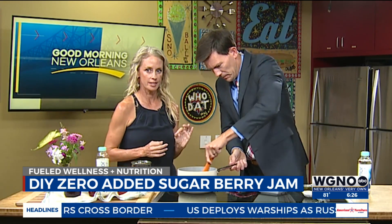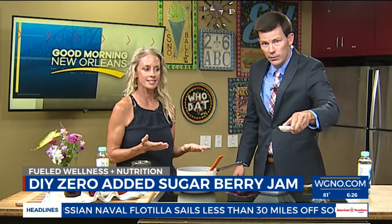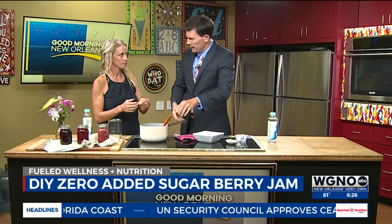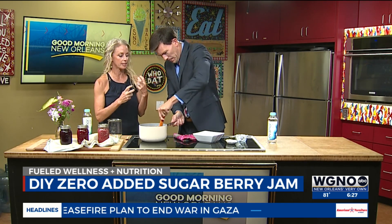The last ingredient is our secret ingredient — and this is chia seeds. How simple is that? Only three or four ingredients so far. The chia seeds add fiber, and if you were to put chia seeds in a glass of water, they would really solidify — they just clump it up. So between the chia seeds and the pectin, that's what gives it that thickening effect.